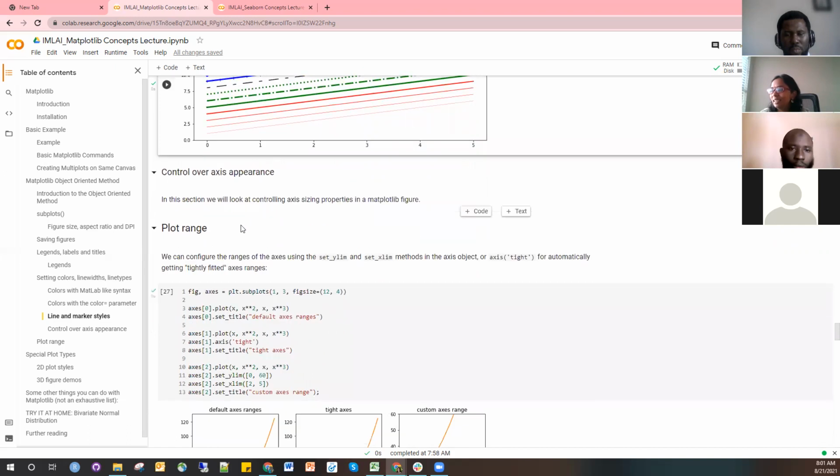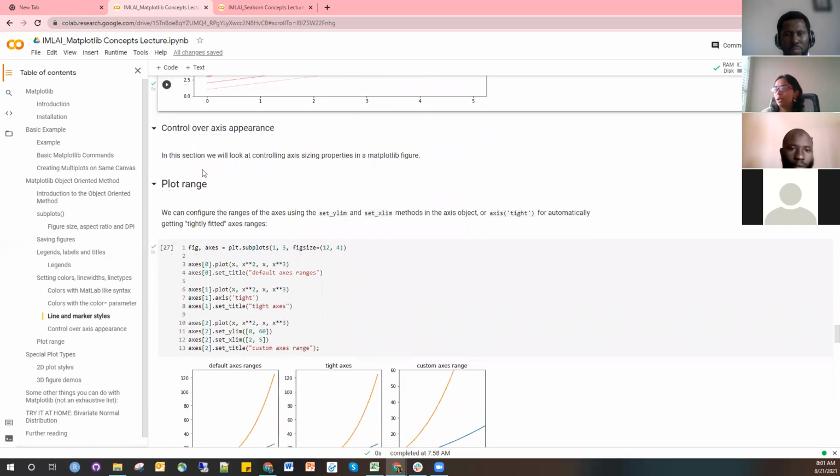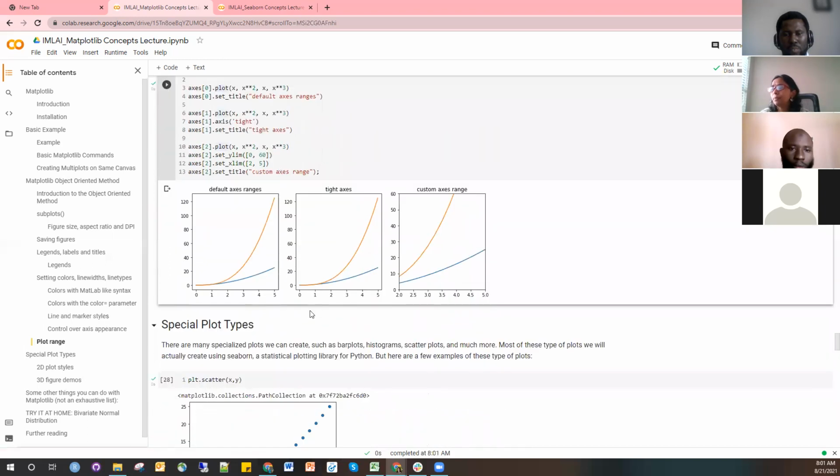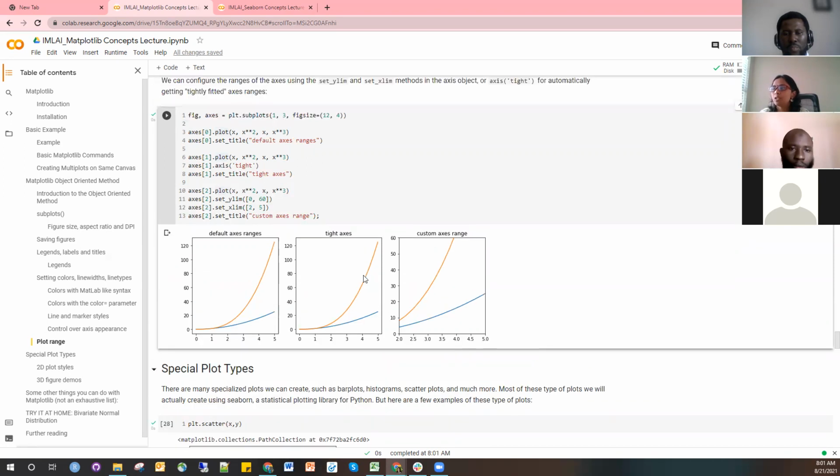The last section I want to wrap up for Matplotlib is to give you the control for the axis. So essentially what we are trying to do here is, sometimes it's possible that the plots have different ranges, meaning this one ranges from 0 to 5, while the other ranges from something else, 2 to 5 in this case. I'm just focusing on this particular thing. So that's possible as well.